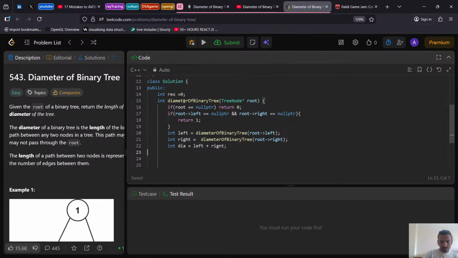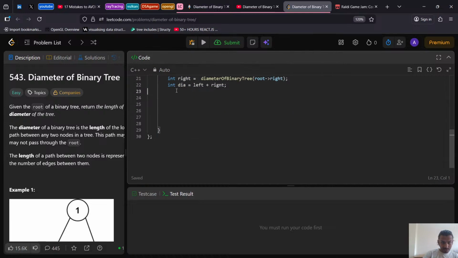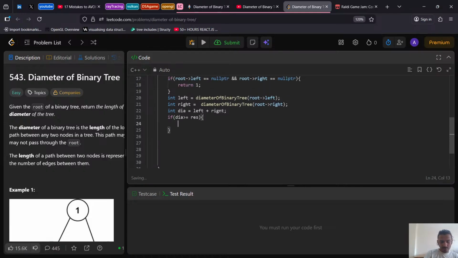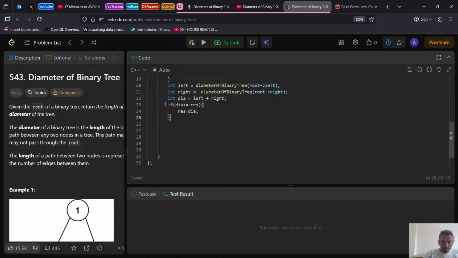Okay, so after getting the current subtree diameter, what we will do is check if this diameter is greater than or equal to result. If it is, what we are going to do is set result equal to diameter. Now we go inside, check its left, check its right. If both return 0, if 1, that will return, come here. It will change this, it will come here.